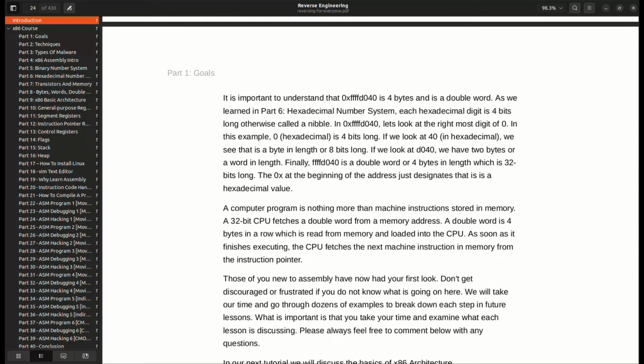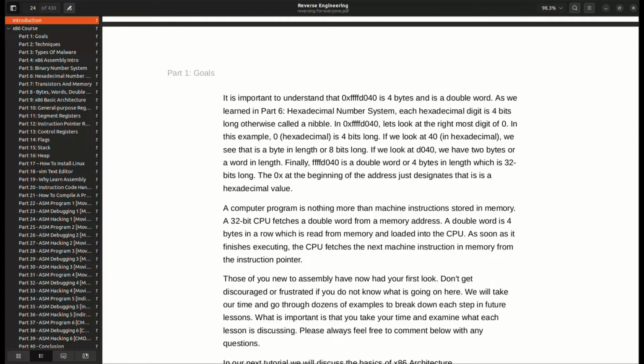If we look at 40 in hexadecimal, we see that is a byte in length, or 8 bits long. If we look at D040, we have 2 bytes, or a word, in length. Finally, FFFFD040 is a double word, or 4 bytes in length, which is 32 bits long. The 0x at the beginning of the address just designates that it is a hexadecimal value.